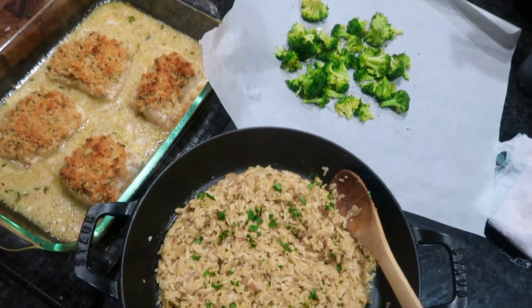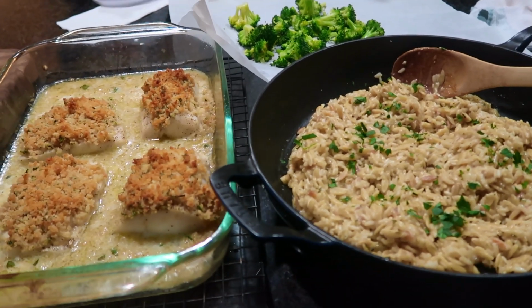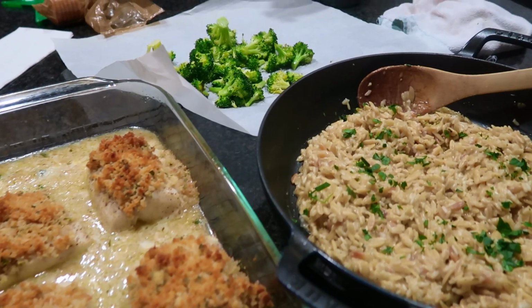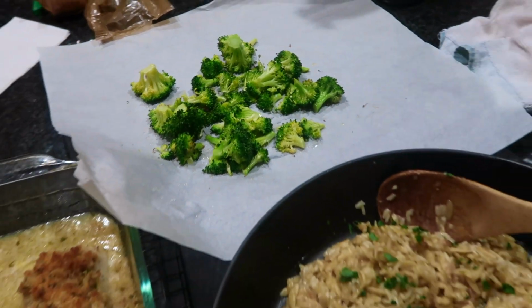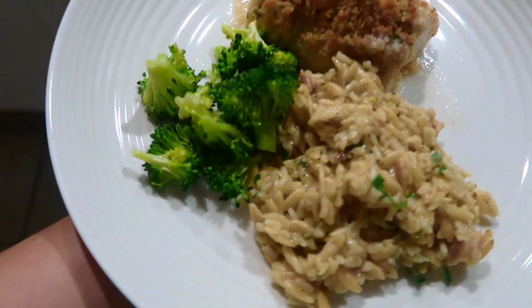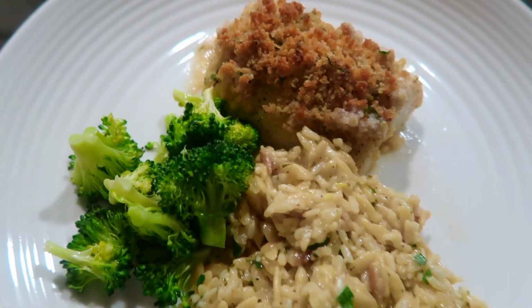Okay guys, I made a major mistake, and I do not want you to mess up here either. When you go to serve your cod, serve it on top of your rice if that's what you're serving, because you're going to want to drizzle that lemon wine butter sauce from the bottom of the cod pan over your cod and into the rice, and it soaks up so deliciously into the rice. It is incredible. Do not sleep on that lemon butter wine sauce.